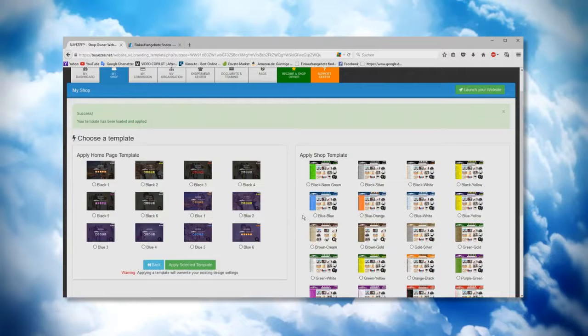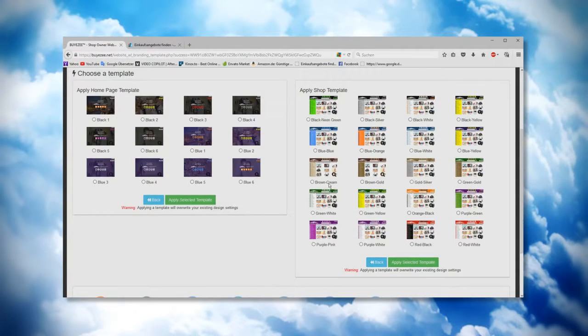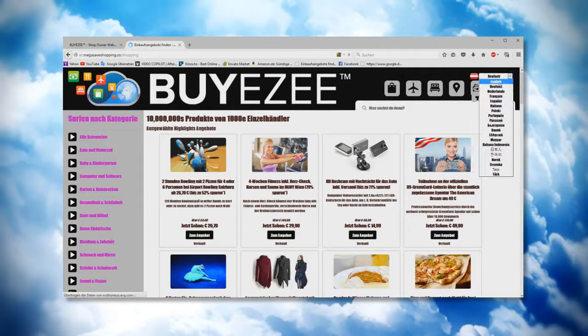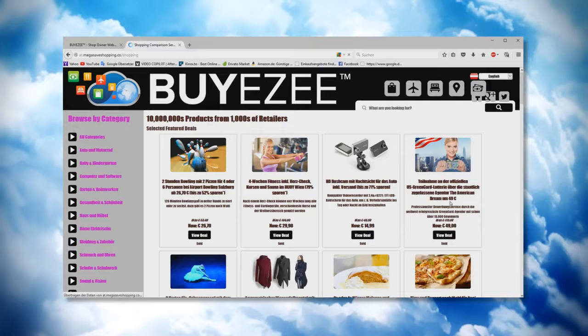So in here, on the left side, and on the right side is apply shop template. Now, for example, wherever you click, let's go on shopping. Oh, sorry, excuse me, let me do it first in English here. I forgot to switch the language in the shop.